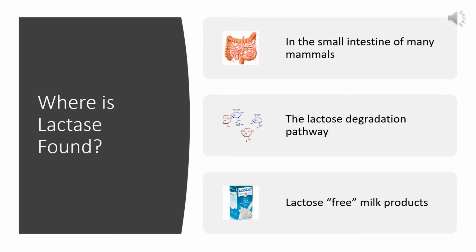Lactase is found in the brush border of the small intestine of many mammals. It is a digestive enzyme. Lactase is also found in the lactose degradation pathway. It is the enzyme which catalyzes the reaction. We will discuss this more momentarily. Finally, we find lactase in lactose-free milk products. The added lactase breaks down the lactose present in milk for those who cannot digest lactose.